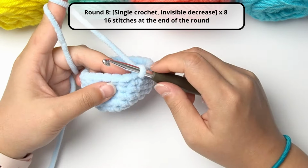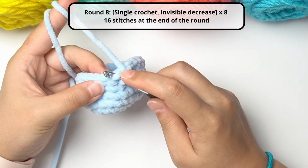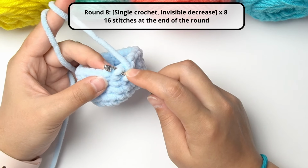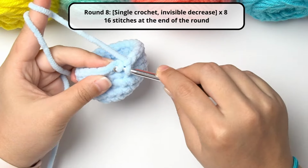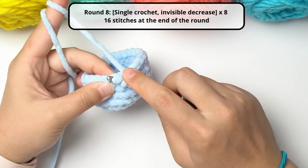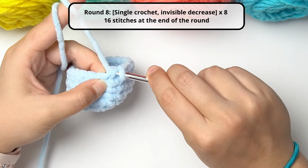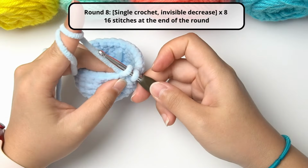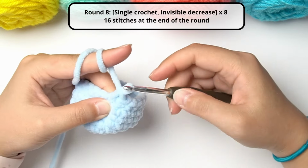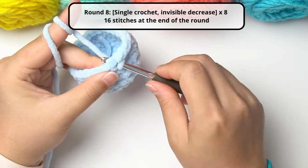So now in my next stitch, insert your hook under the front loop only. And then since we're doing a decrease, it means we're merging 2 stitches into 1. So I'll insert my hook under the front loop of the following stitch. And now I'll pull the yarn back through both of the front loops. And then I have 2 loops on my hook, wrap the yarn and pull through both loops. So this is my first invisible decrease. Now I'll alternate to single crochet.